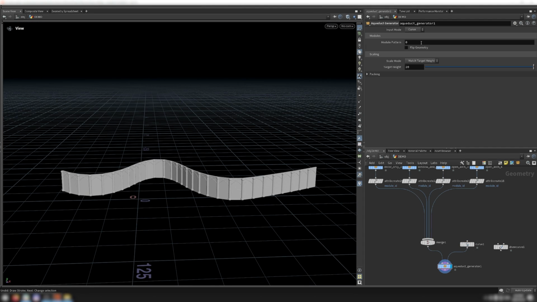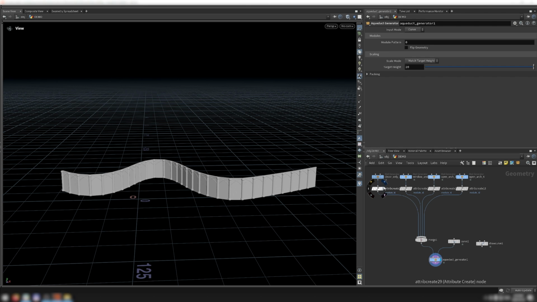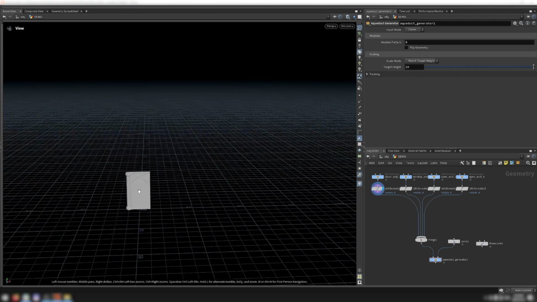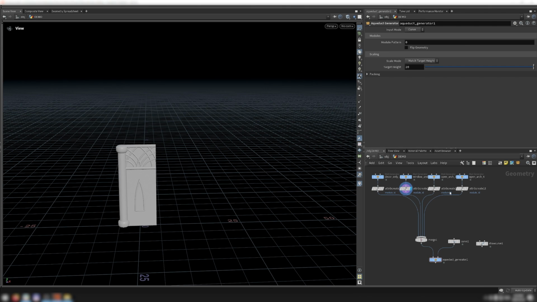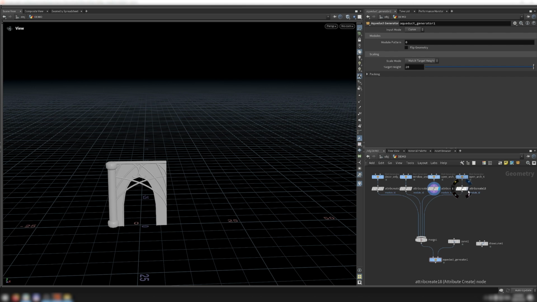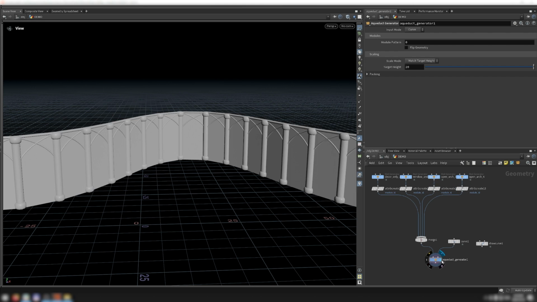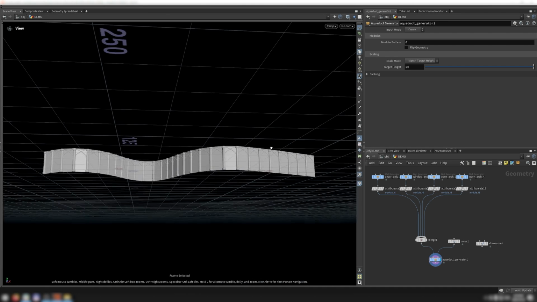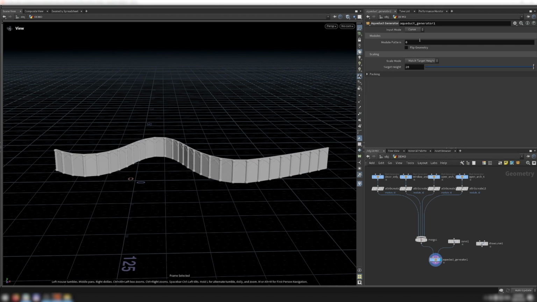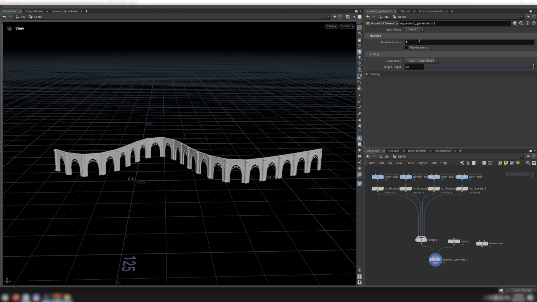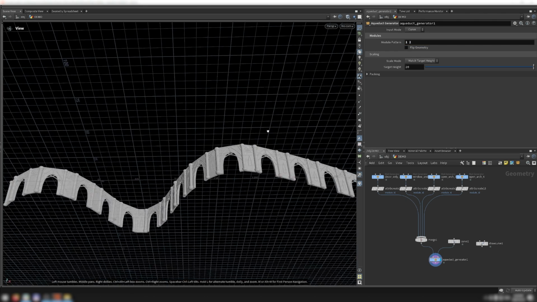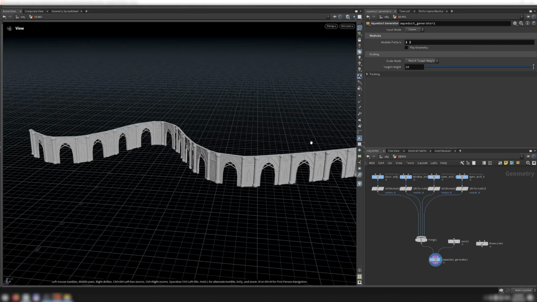So this first setting is the module pattern. Remember, the input modules we plugged in have ID 0, 1, 2, and 3. And right now, because the module pattern is set to 0, it's using module 0. But if we wanted, we could plug in 2, and then it would use module 2. You can also specify multiple modules in a pattern, and it'll do that. So if we want to alternate modules 1 and 2, then we just type 1 space 2, and then we get modules 1 and 2.